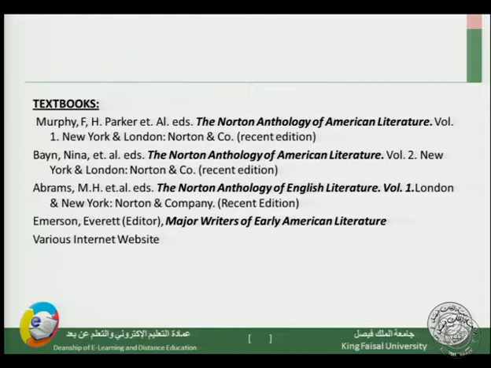The other books that are mentioned in number 1 and 2 are books like these. Okay, this is one of the Norton Anthology textbooks. It's called the Norton Anthology of American Literature. This is how it looks. And I think the book is available in the bookstores, but you don't need to buy it.